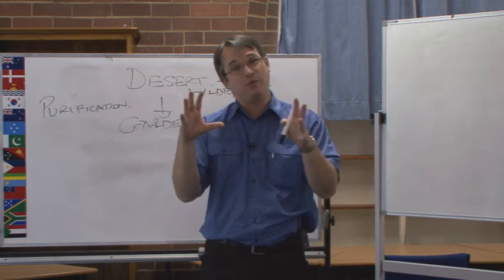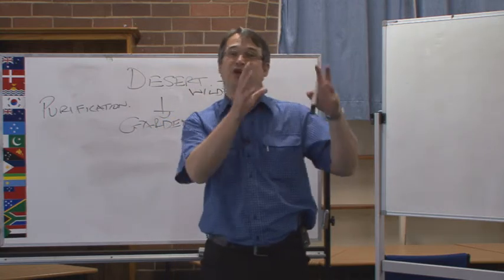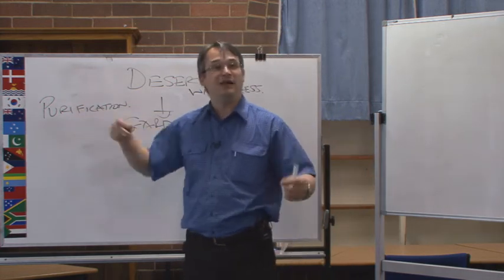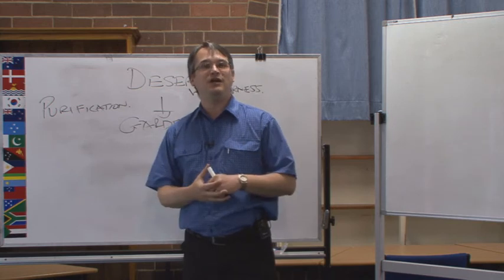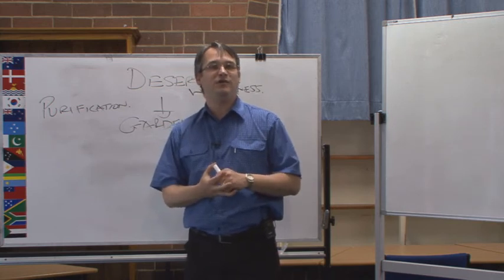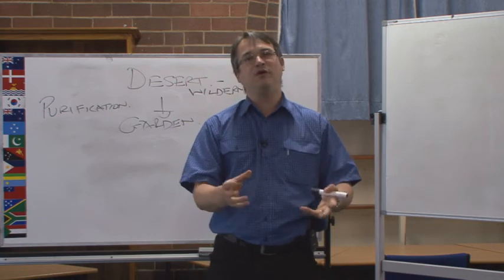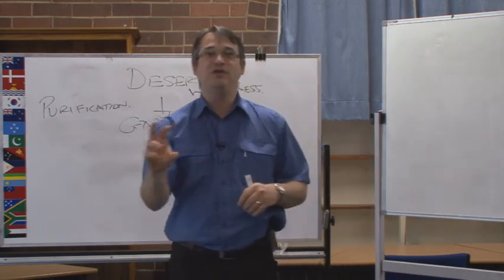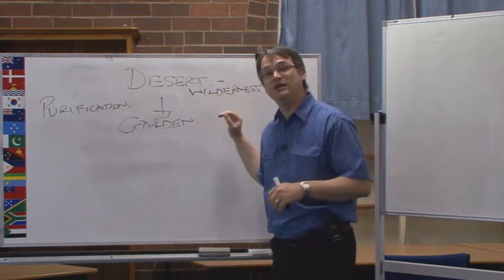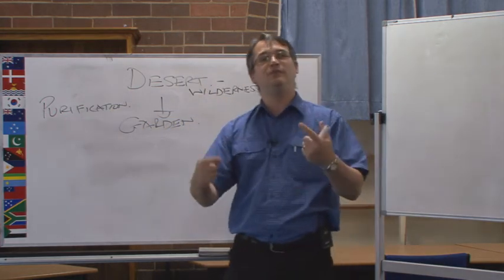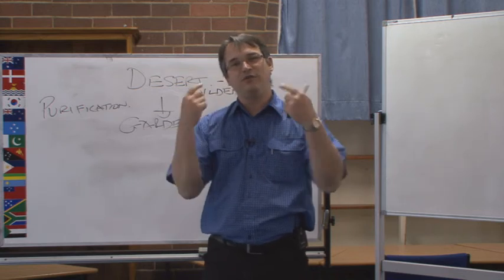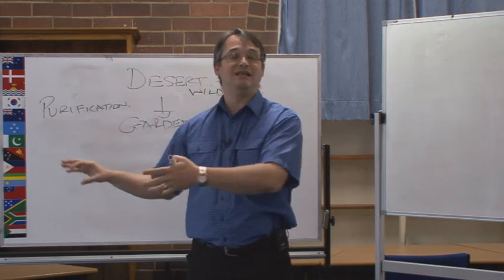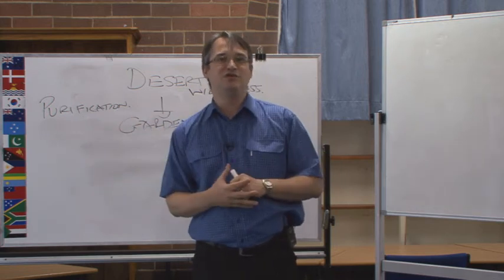So it has that image of separation from God, the image of the curse of God, and the image of purification, that we are going to purify our relationship with God through the concept of the desert. So whenever you read the prophets or the Torah and you see that word desert, or the concept of wilderness, those are the images that need to come to mind for you. The concept is that God was going to separate them, was going to send them into the desert. Of course, the converse of that is true as well.